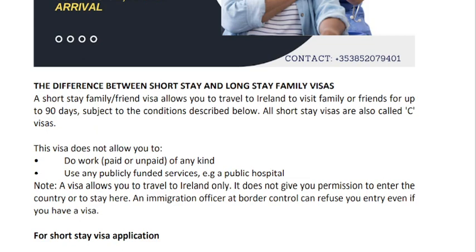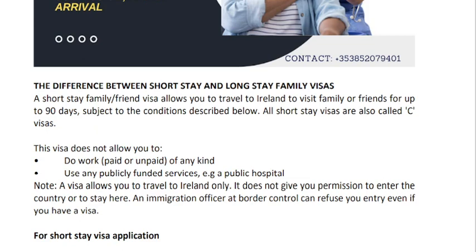Now, the purpose of this, for joint family visas, for nurses, for doctors, maybe people, healthcare workers that have a critical skills permit or general employment permit: like I've explained earlier on, your category is not going to be short stay. Yours is going to be a long stay joint family visa. So if you're in Ireland already and your family member, your spouse, your immediate family, they are looking to join you and your kids, then definitely they are going to select long stay joint family visas, not the short stay one. So you don't make that mistake.